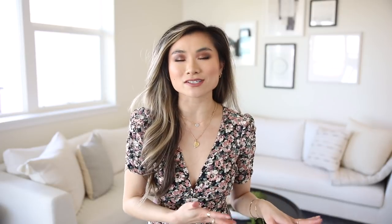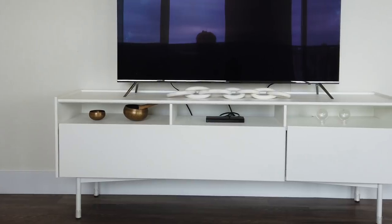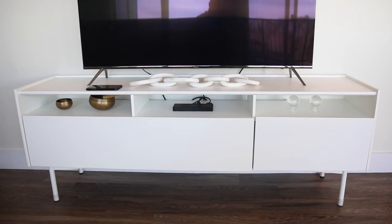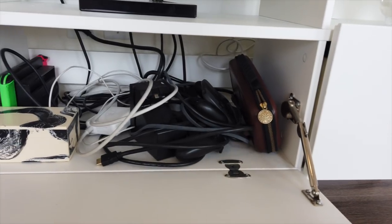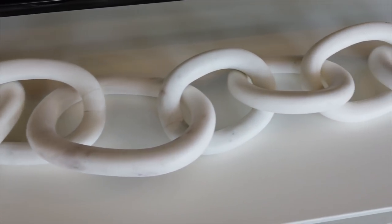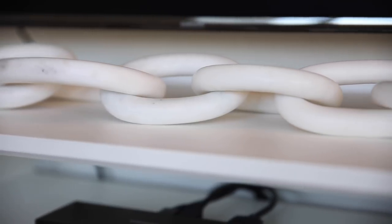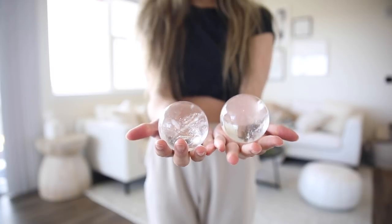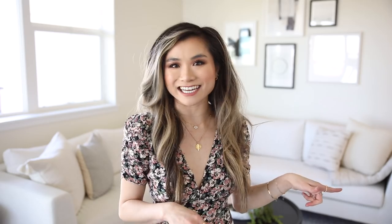On top of the side table we have my favorite tissue box cover — a white minimalist plastic cover that makes your tissue box look really chic with tissues coming out of a little chimney on top. Over here we have our TV console from Ikea — the perfect clean, minimalist design with ample storage. I keep it simple on top with some marble chain links from CB2. Inside we have cords and the Nintendo Switch. We also have singing bowls we got in Thailand — as Marie Kondo says, you can change the energy of the room with just a little gong.